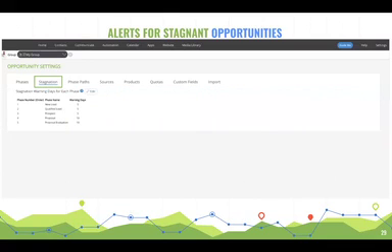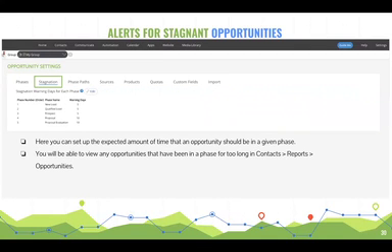The stagnation tab helps you identify if contacts and leads are not moving through the sales funnel as efficiently as they should. Within this section here, you would click edit, and then you can specify the amount of time that an opportunity should be within a given phase. We'll talk about more of the reporting in the next section. This is where you will set up those warning days to notify the sales manager that their leads are not successfully moving through the funnel as they should.